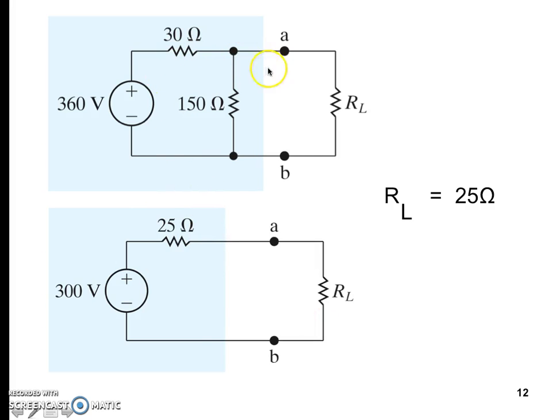So this expression can be simplified and written as this. This was the actual circuit. This is the Thevenin's equivalent circuit. Now, according to the maximum power transfer theorem, we already said that the maximum power will be transferred when this load resistance is equal to RTH, Thevenin's equivalent. So your RL will be 25 ohm in order to get maximum power.